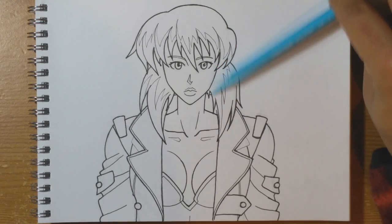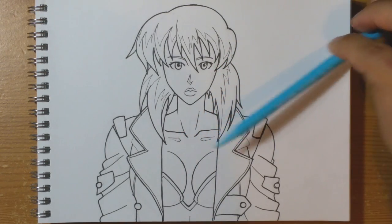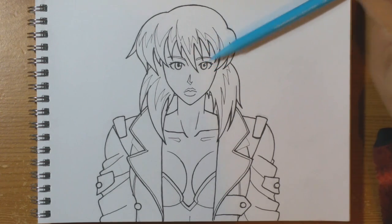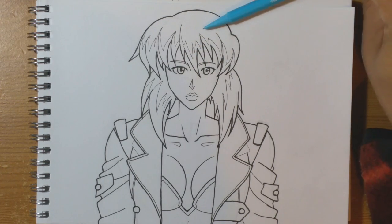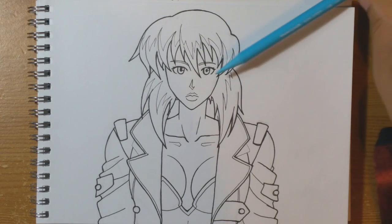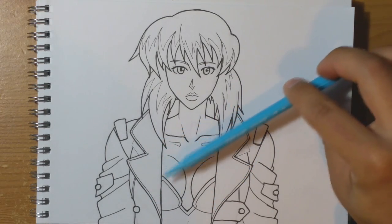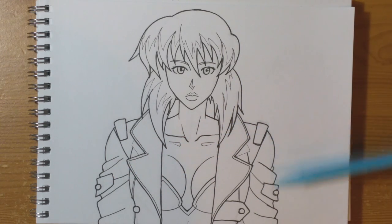The flesh tone is going to be very light because she has a synthetic cyborg body and a very light skin. The eyes for this version of her tend to be a kind of reddish colour. The hair is always kind of going somewhere between purple and blue. It's slightly more purple for the standalone complex version. The bodice is in white and the jacket is mostly a kind of medium grey, with all of these highlights and areas being a nice brass colour.